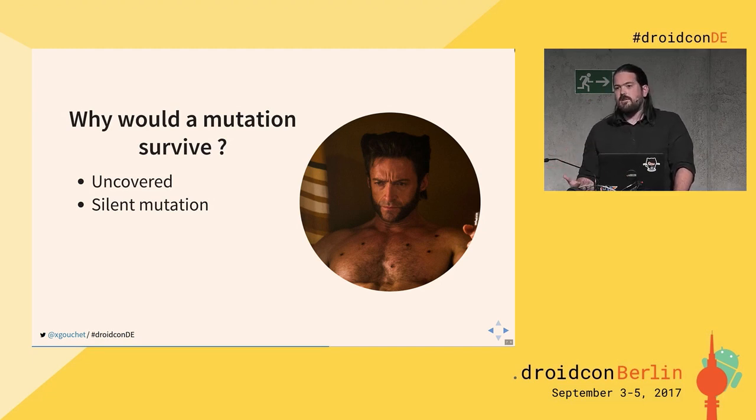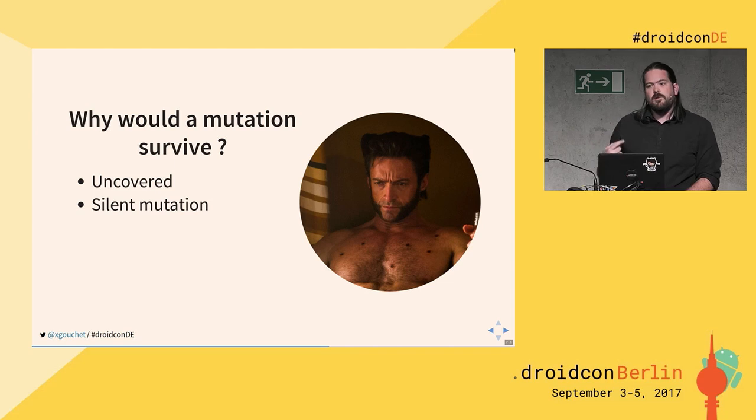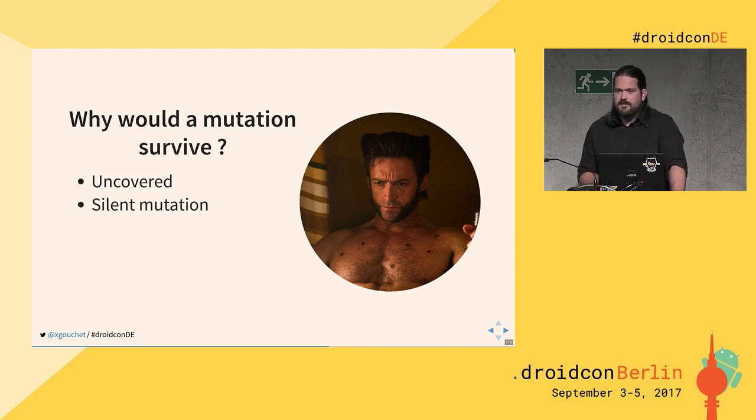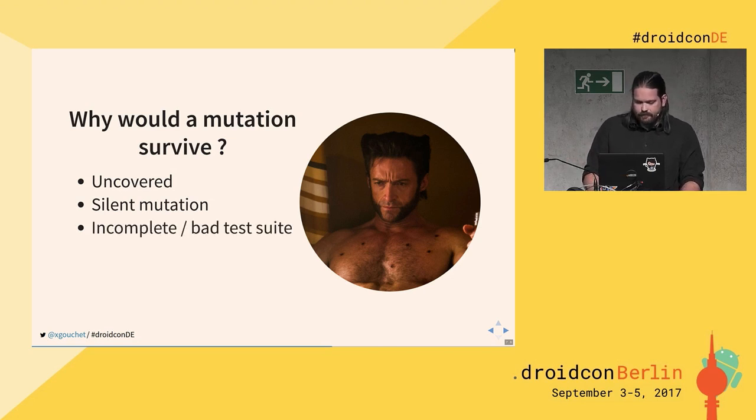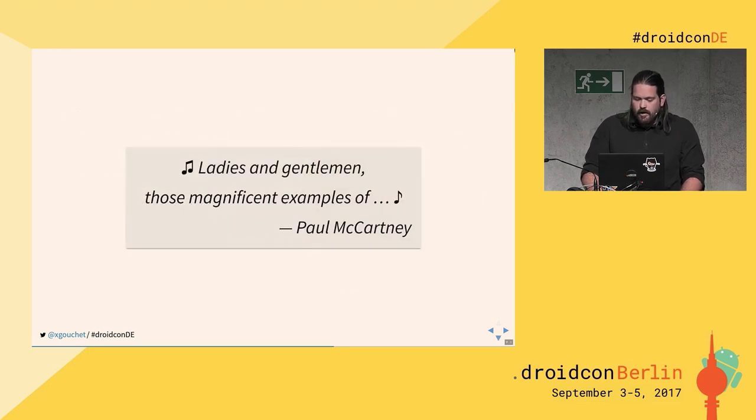So basically, the mutation didn't change anything in the logic, and the code was still correct, because actually my two variables were linked, and it actually helped me to find a better and faster algorithm for this specific problem. But yes, silent mutation can still happen, and it's not a bad thing. It's just sometimes it happens. And mostly when you have a mutation surviving, it usually means that your tests are either incomplete or bad.